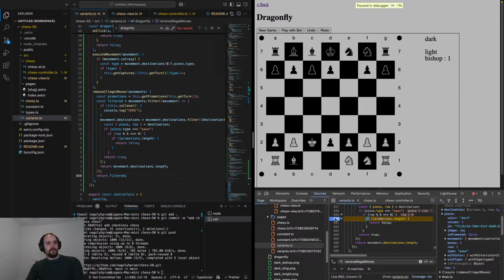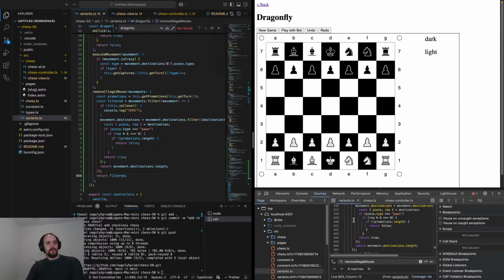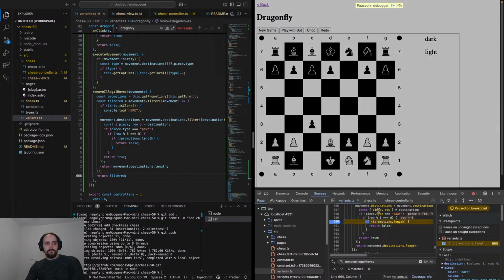Let's turn this break off. Play. This breakpoint back. Try to get back into that state. Okay, this is just, I guess, looking at future moves.